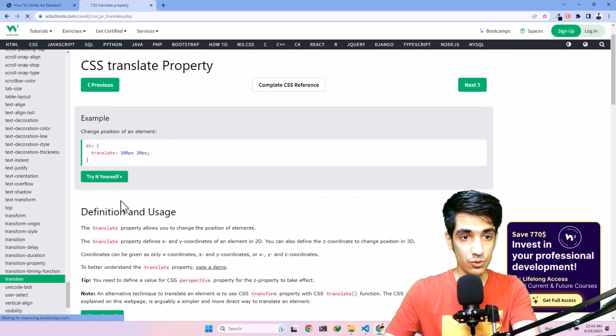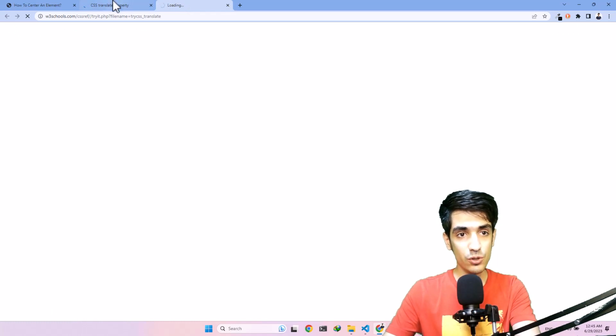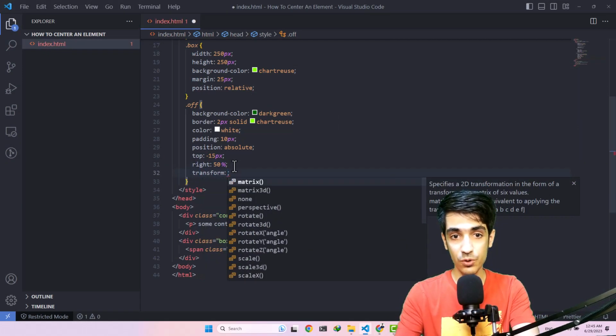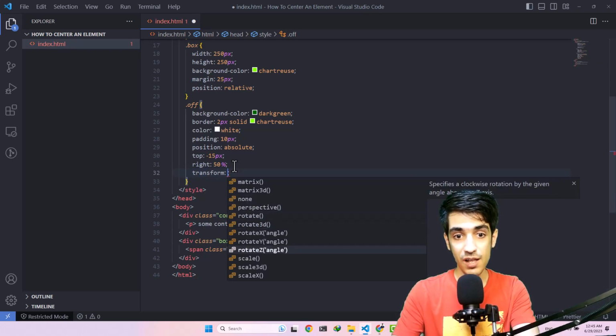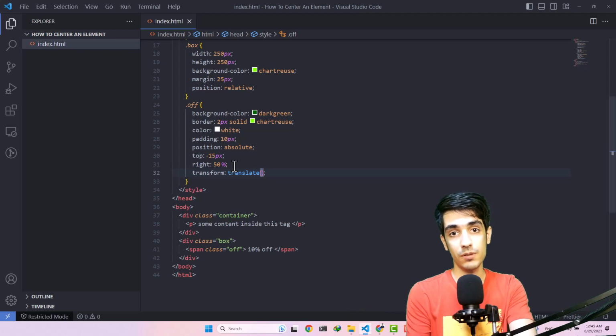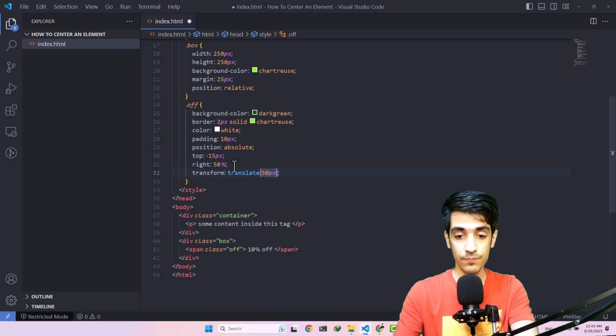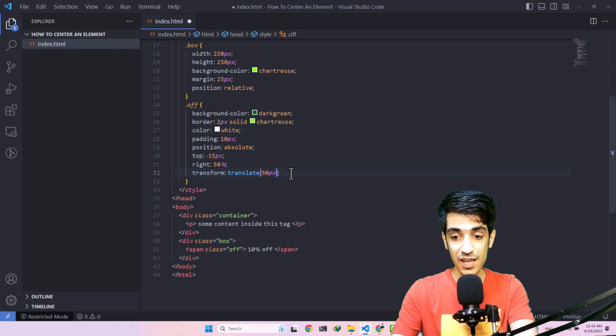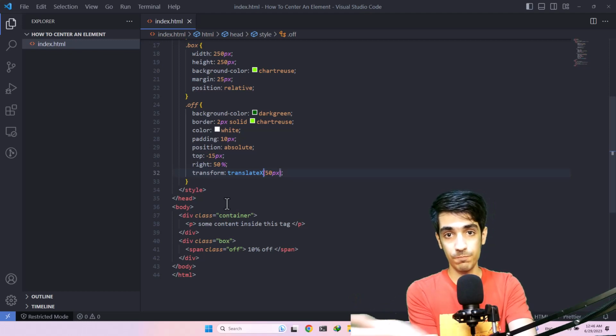As you can see, for the translate, it has used the translate alone, but we can also use that with transform as well. For transform, you have so many different functions. For example, scale makes something bigger. If we say scale 2, it makes the object 2 times bigger. One of these functions is actually translate, and translate is for moving objects around. For example, if we say 50 pixels, it moves this element 50 pixels to the right, in x direction and y direction. And if we use translate x rather than translate alone, it moves the element from left and right only.